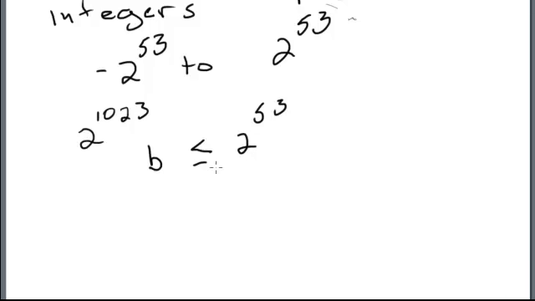So if we're going to multiply two numbers using JavaScript multiplication, we're going to get b squared. If I multiply b by b, I get b squared, and I still want that b squared. If that goes above 2 to the 53, it's going to cut off integers, and we're going to lose accuracy. So we need that to be less than or equal to 2 to the 53.